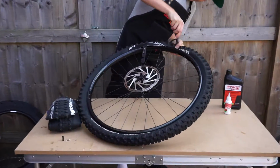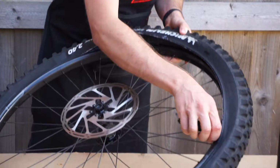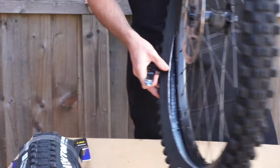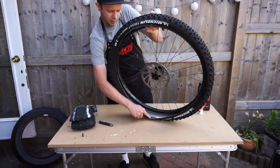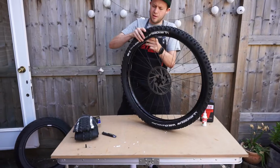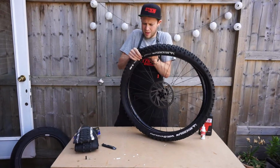Just start working the tyre off all the way around, and you should hopefully be able to just move it off like that. As you can see, these are already tubeless set up, and there is some of the sealant coming out. That is the Stan's sealant in there. So just carefully take the tyre off the rim.